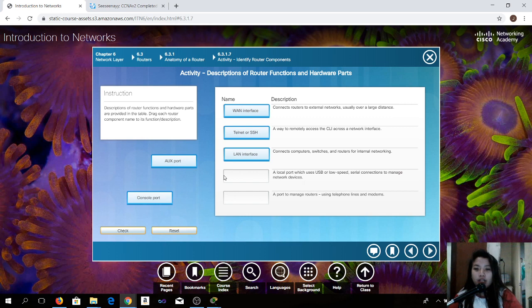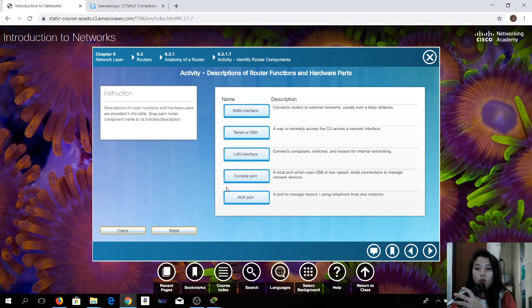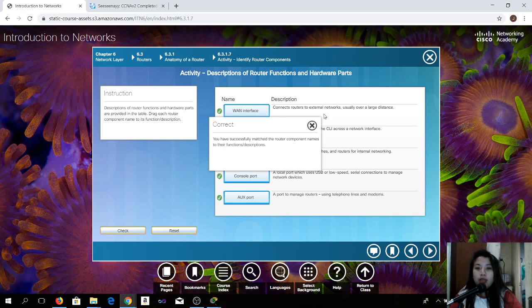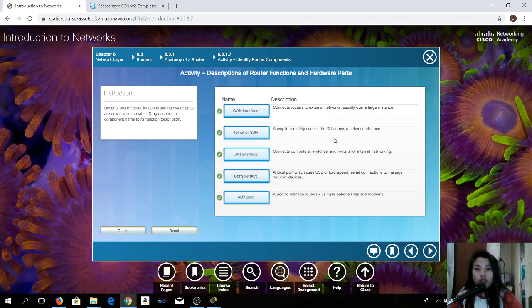My answer here is console port. A port to manage routers using telephone lines and modems. So my answer here is AUX port. So I'm going to click check to know if my answers are all correct. So as you can see, I have successfully matched the router component names to their functions or descriptions.